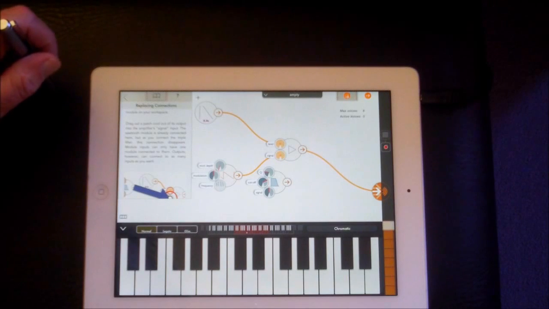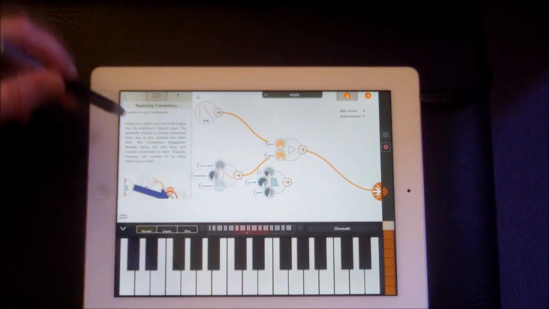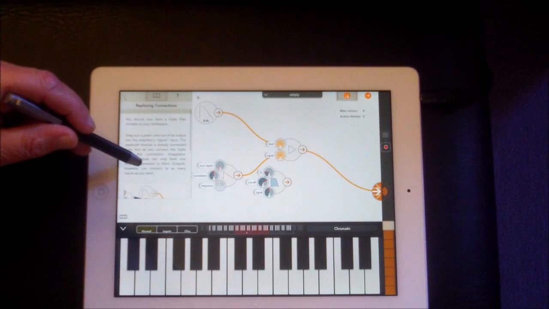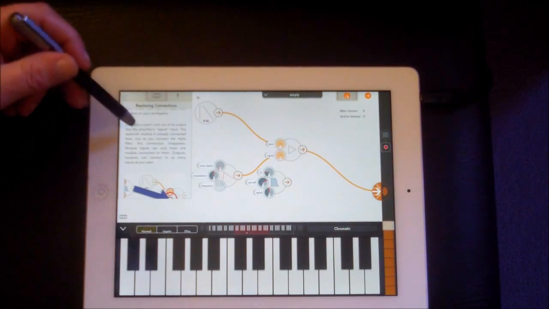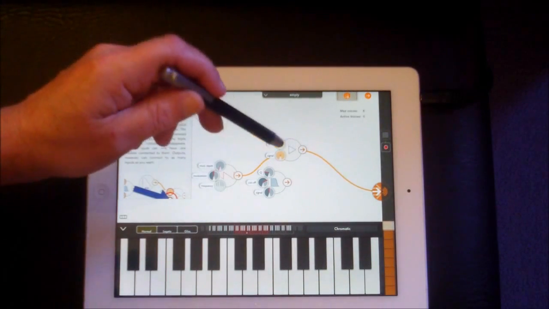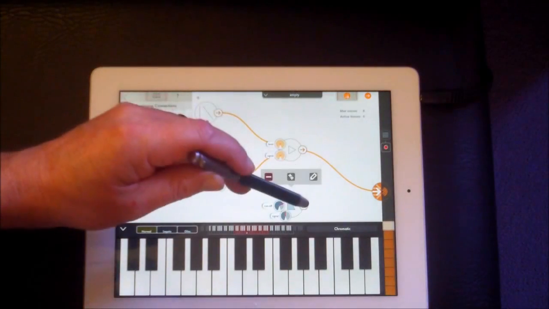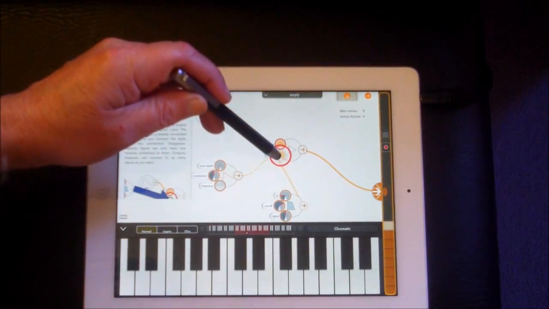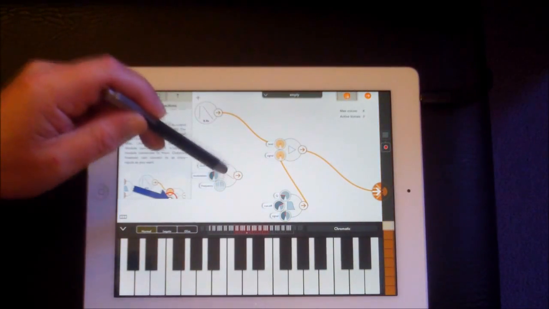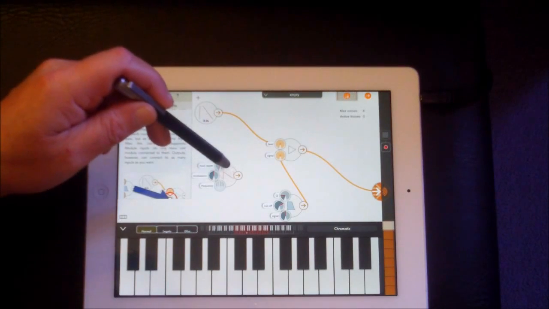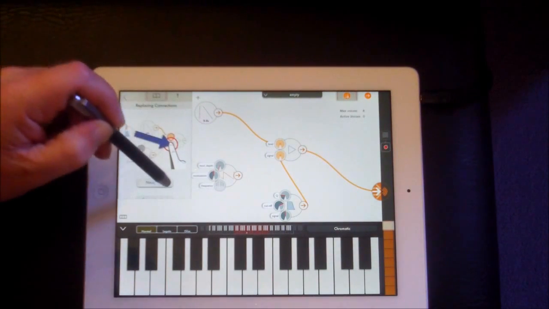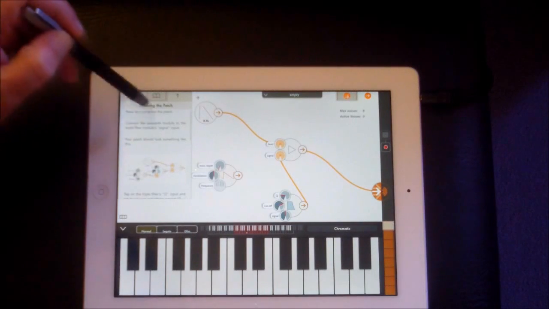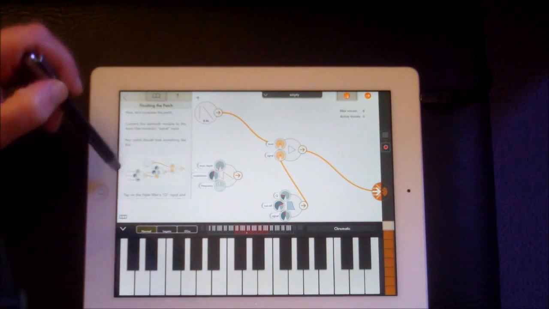So drag out a patch cord out of its. Should have a triple filter. Drag a patch cord out of its output into the amplifier's signal. Right, okay, so we can take that there and we'll put that there. Now you'll see that connection has now disappeared. Okay, so we need to connect our modulator now. So this is what we're going to do.